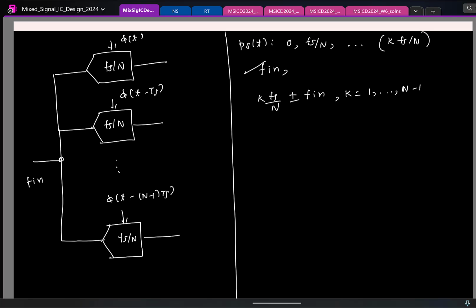The idea is again, for each of the sub ADCs, the sampling is happening at fs by n. So the impulse times will be at k times fs by n. At the input, you have two impulses at plus f in and minus f in. That spectrum will be shifted around k fs by n. So you will have it around this frequency. Now for k equal to 0, this will be at f in. That I have taken out separately because that is something you want, and written the other unnecessary components.